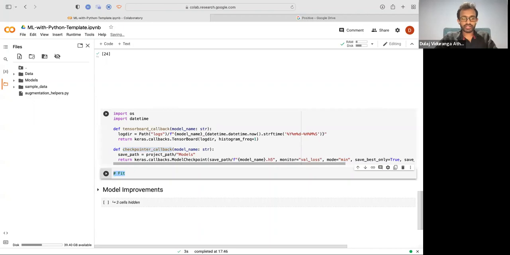We will define how we are going to train the model. You can do that by using the classifier.fit function.